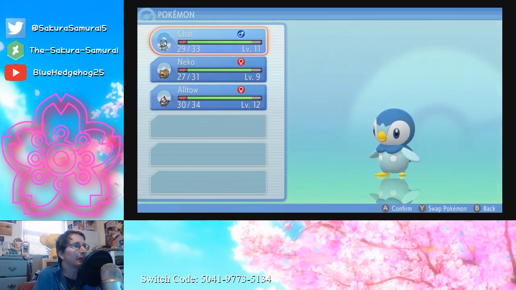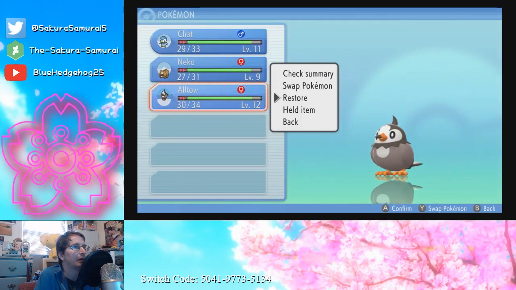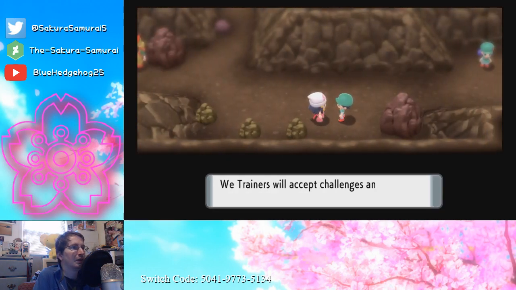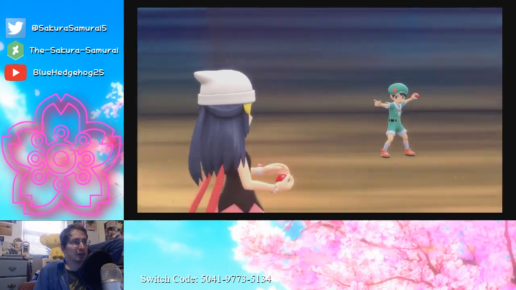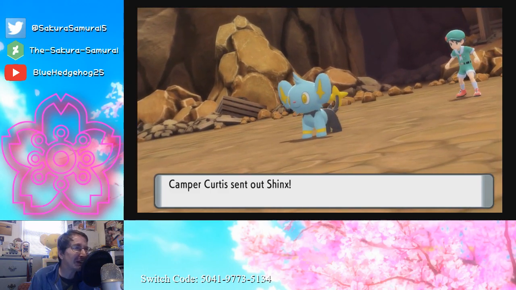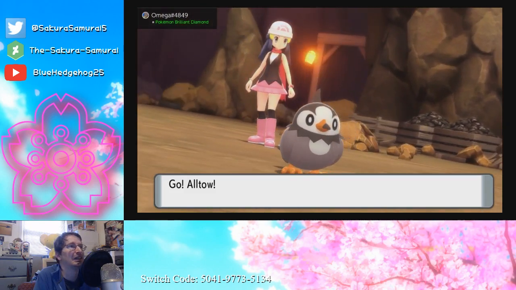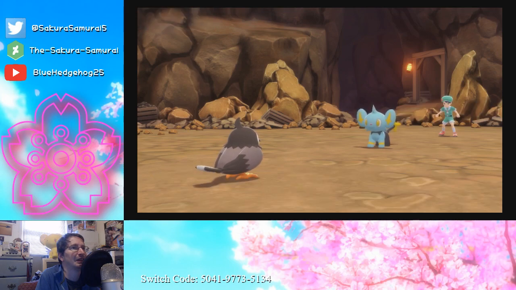Okay, that looks like a scout, and they usually have bug Pokemon. At least I hope they do. We trainers will accept challenges anywhere. That's what we do. Camper Curtis. Why do you guys have so many allergic Pokemon? Okay, it should be fine.